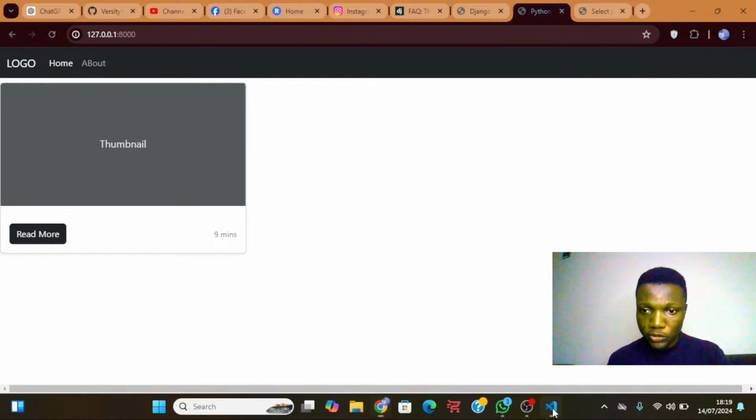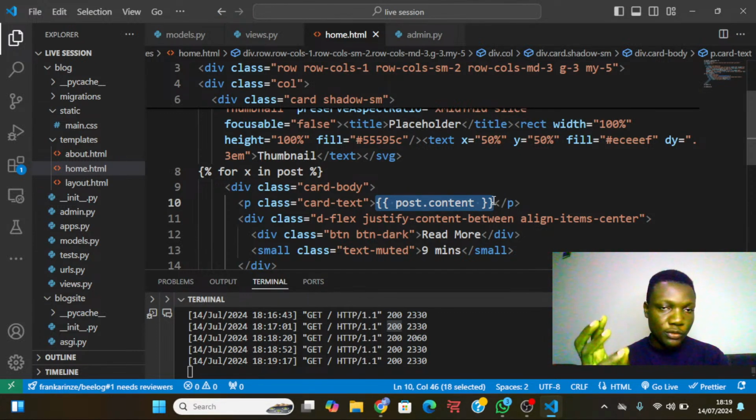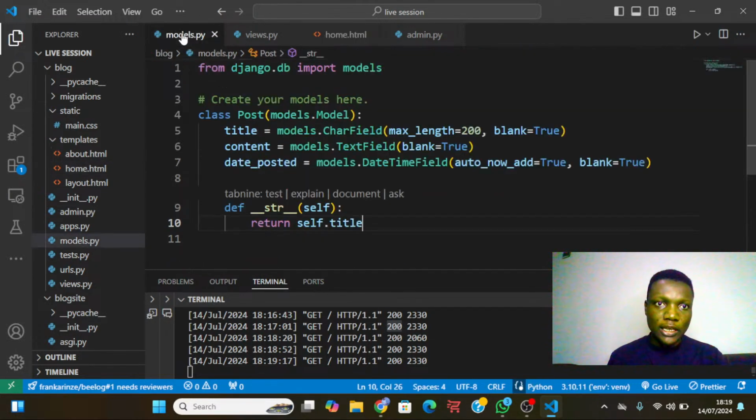So the issue is that this is where the problem is coming from, because this place has a little issue. So you can also work directly by telling ChatGPT how you structured your model and what you want to return into the HTML. So let me show you that.